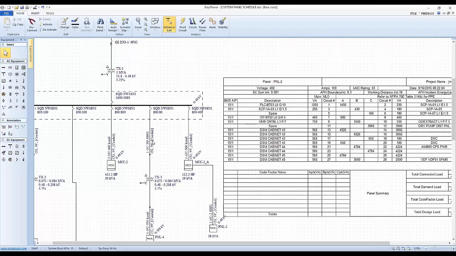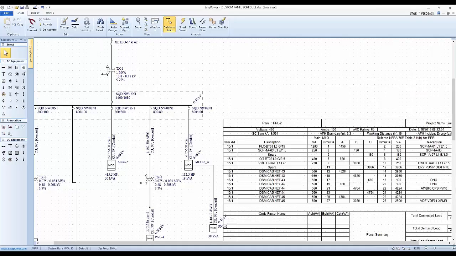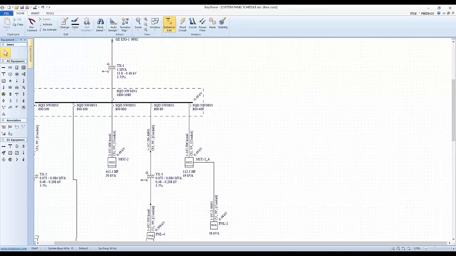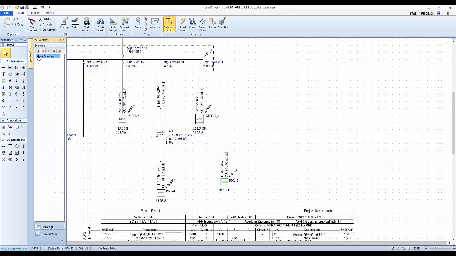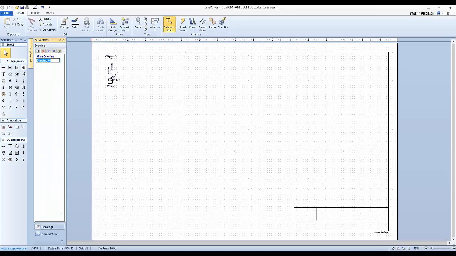Now, same thing applies to daughter sheets. So let's take this schedule off of there. Let's isolate this particular panel, put it on its separate page, call it panel 2.